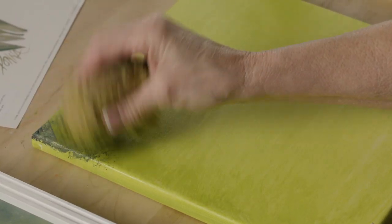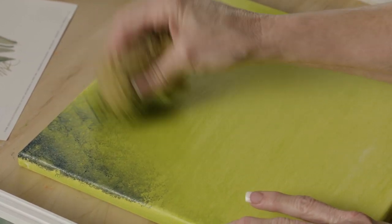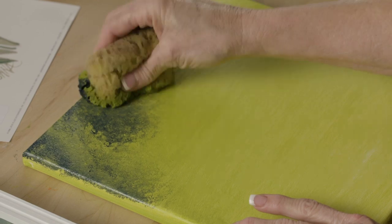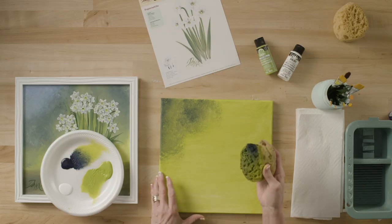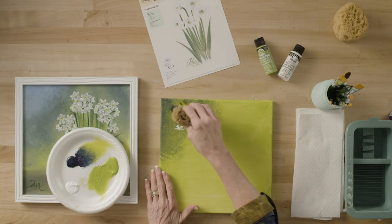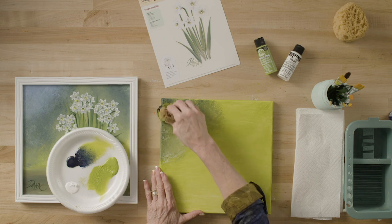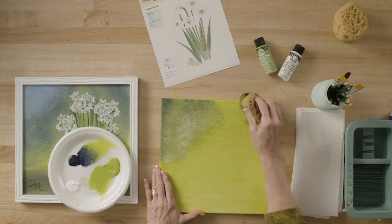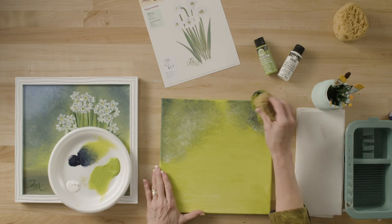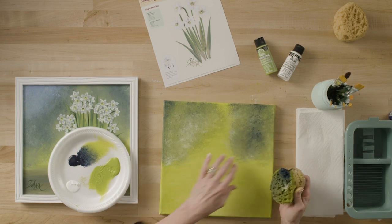So I'm going to come here and pounce into the green a little bit. Okay. So I'm going to add just a little bit of white and let's see what that's going to look like. Okay, more blue. Now I usually tell you guys not to over pounce, but on here I'm going to pounce it until it's muted, to not look too textured, okay?